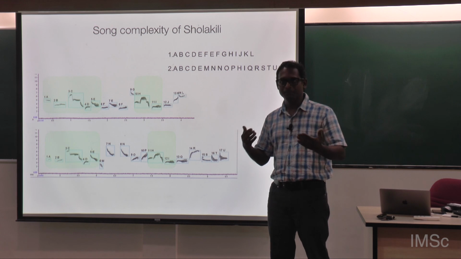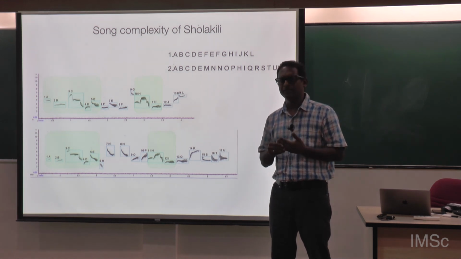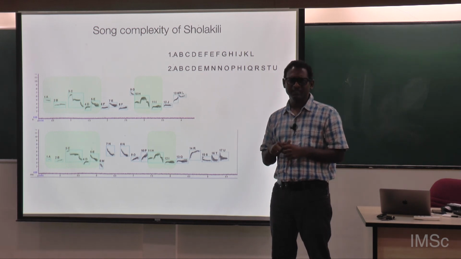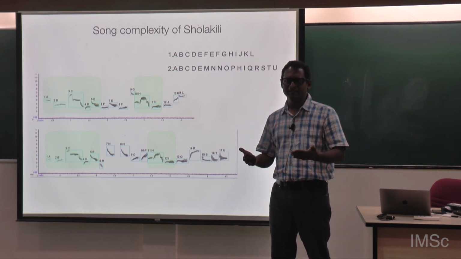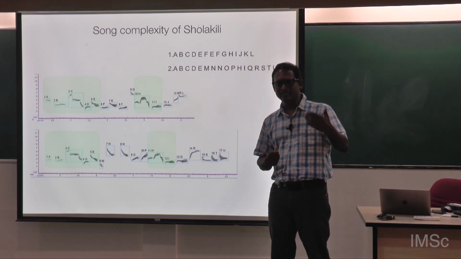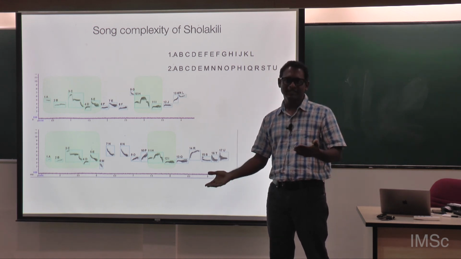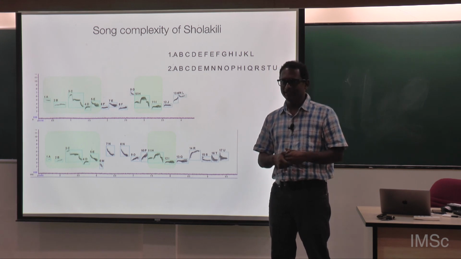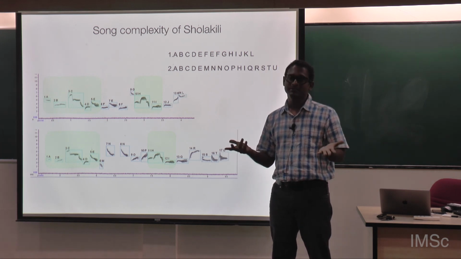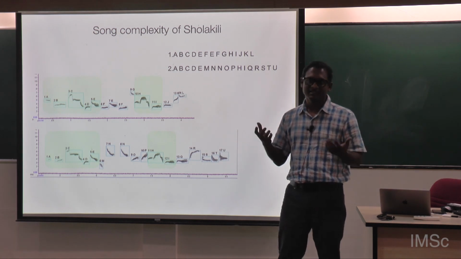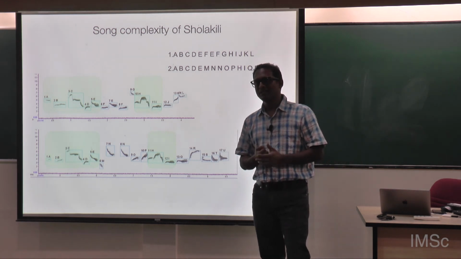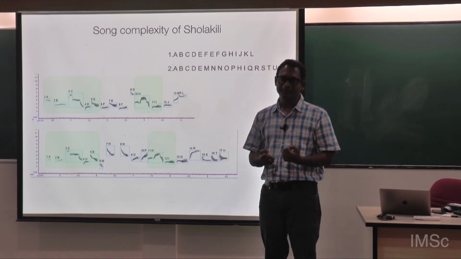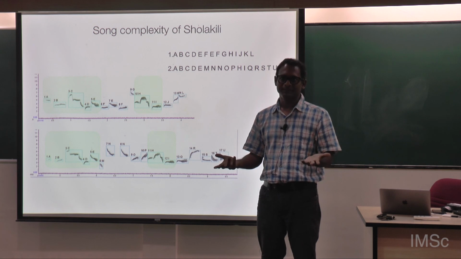So I had recorded in Kodaikanal. I have recordings from, I think, 2007 or something like that. And she's comparing song complexity between then and now, 2018, when we got the last season's data. And there seem to be differences, but the problem is, what do these differences mean? When there is so much variation, anything seems to be different.